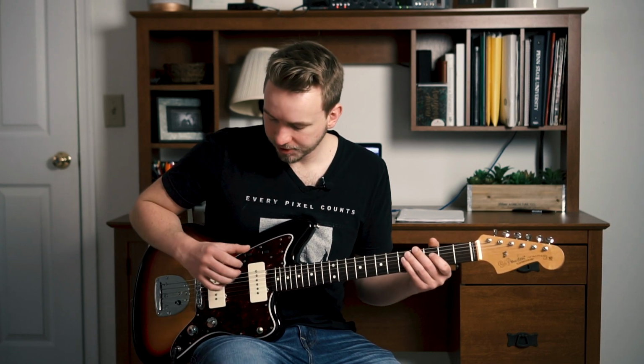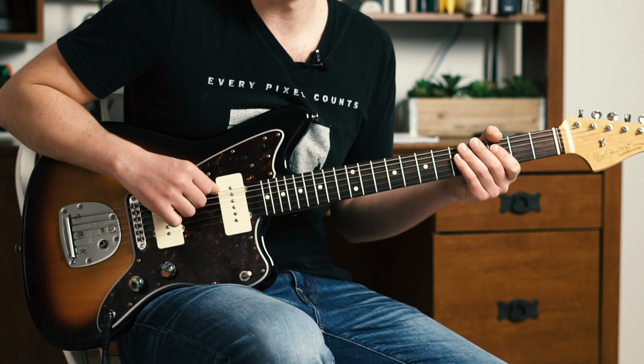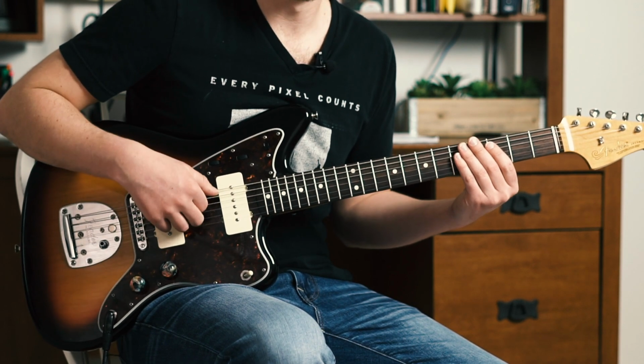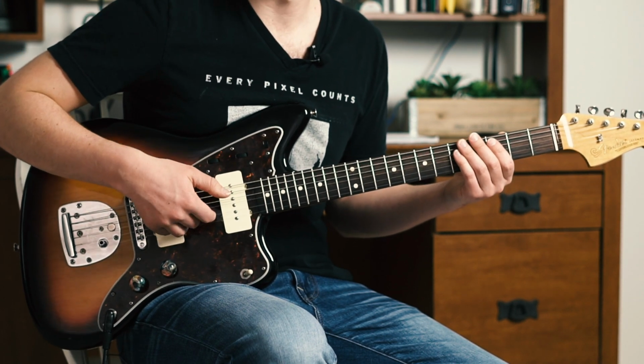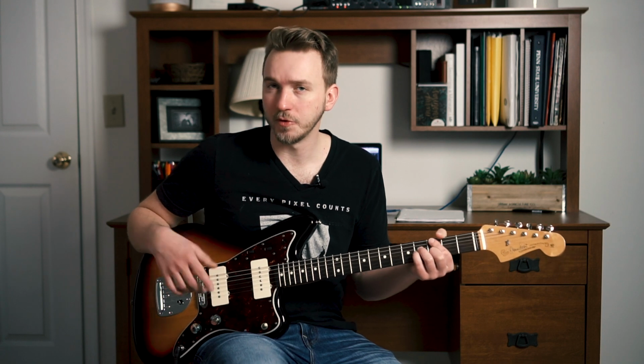So first, we're going to just put our fingers on the strings, and the fingers that we assign to the strings are not really going to move anywhere. For example, the thumb is going to lay on top of the low E string. The index is going to lay under the D string, pulling up, middle under the G string, and ring under the B string. So your thumb's going to strike down, your index, middle, and ring are going to all pull back up. So this groove is going to happen two times per bar. So if you loop the groove twice, you have one measure.